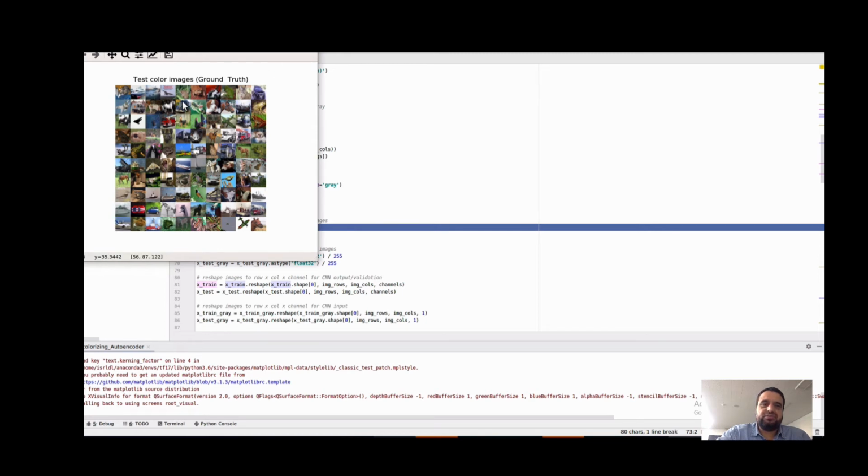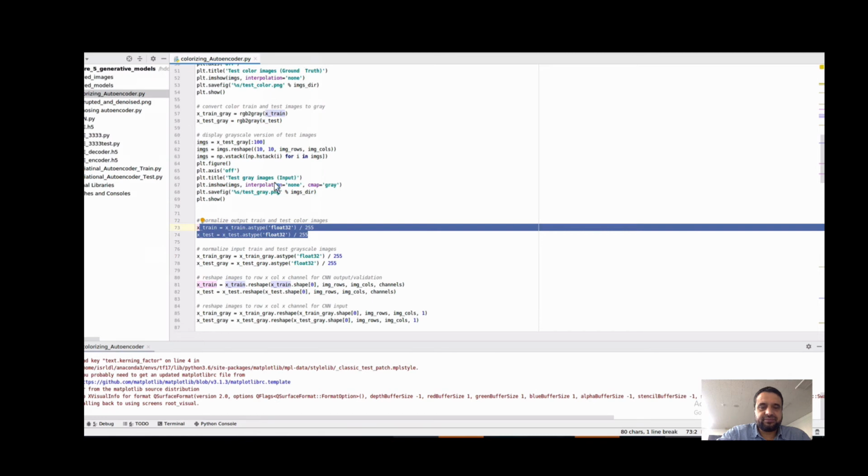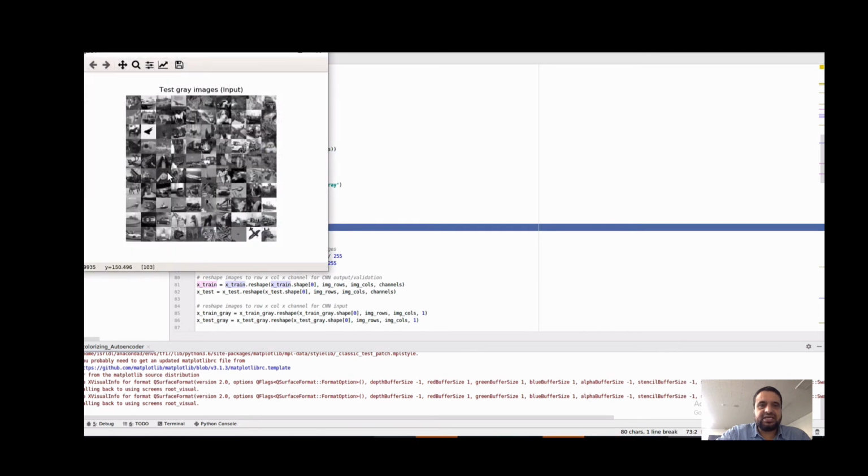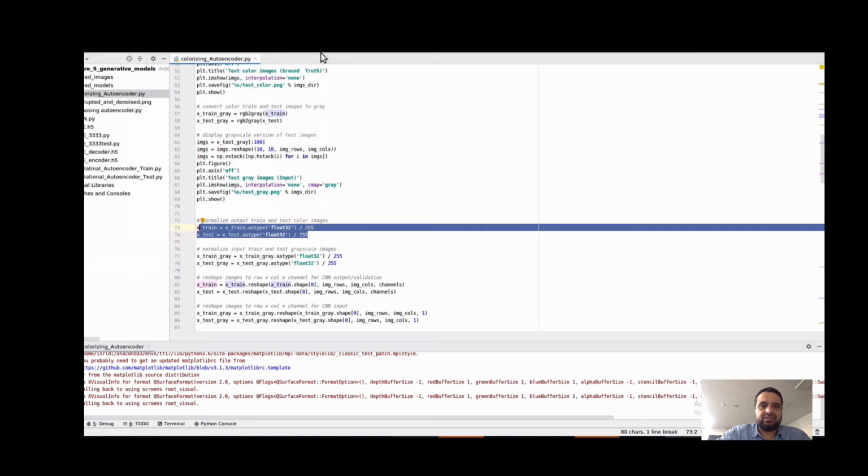And we want to generate this kind of ground truth colored images from these grayscale images. So I converted the colored images into grayscale images which look like this, and we will use this colorizing autoencoder to give color to these grayscale images.